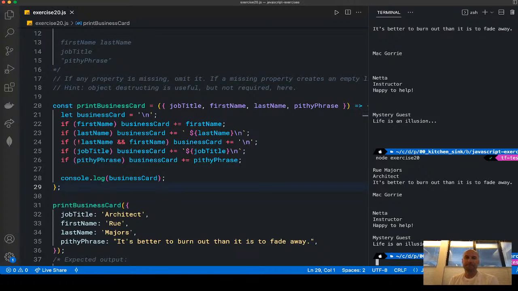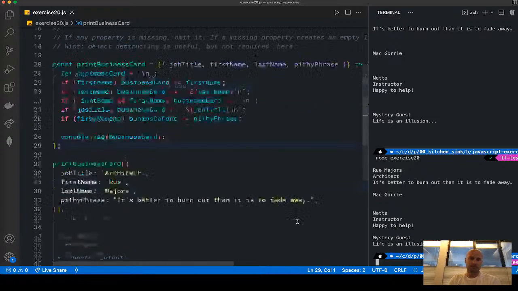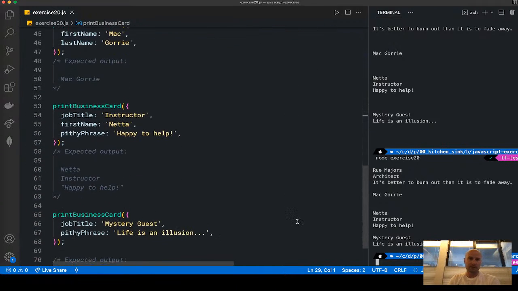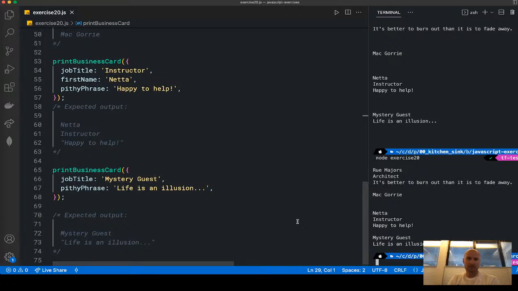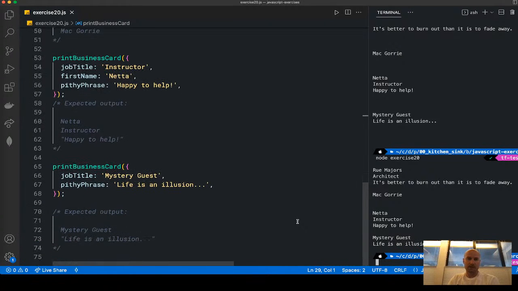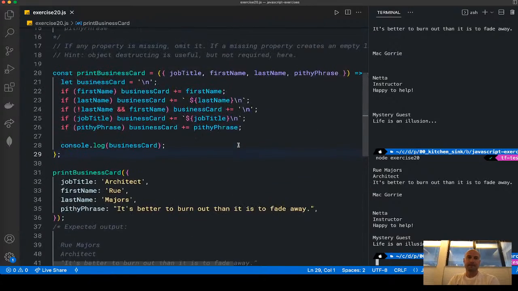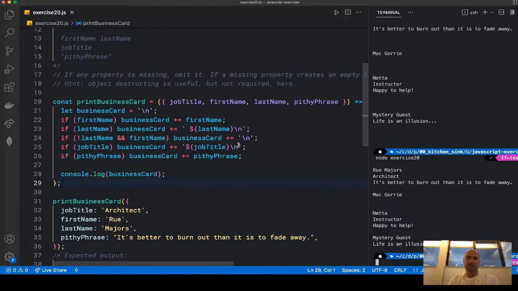Oh, job title is actually first? The expected outcomes shouldn't be first, it should be second. Oh, in the last one, there is no first or last name. I don't know why they did it in this order.